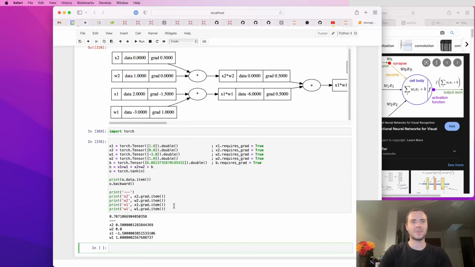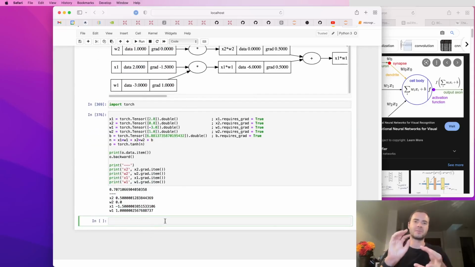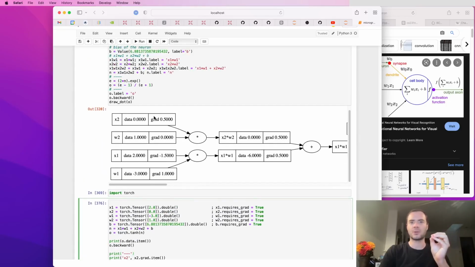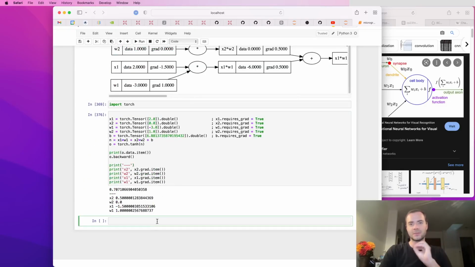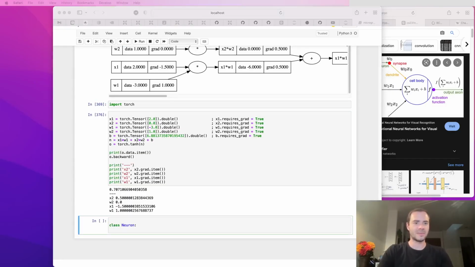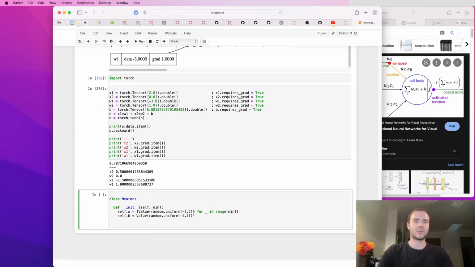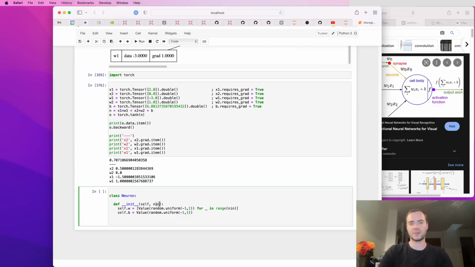We've implemented one here, but here I'm going to implement one that also subscribes to the PyTorch API in how it designs its neural network modules. So just like we saw that we can match the API of PyTorch on the Autograd side, we're going to try to do that on the neural network modules. So here's class Neuron, and just for the sake of efficiency, I'm going to copy paste some sections that are relatively straightforward. The constructor will take the number of inputs to this neuron, which is how many inputs come to a neuron. This one, for example, has 3 inputs.